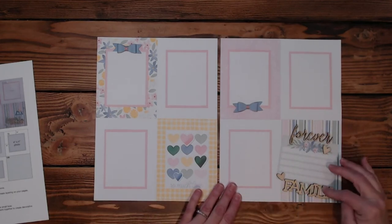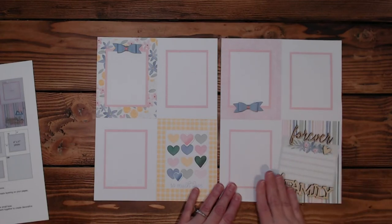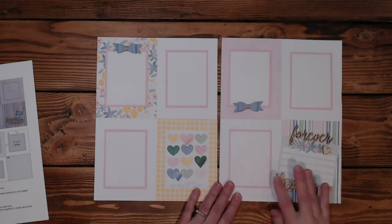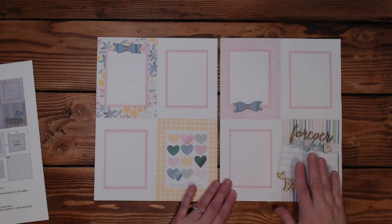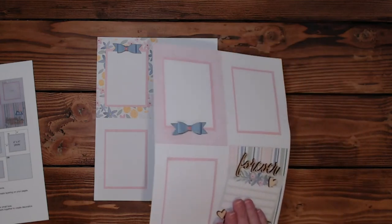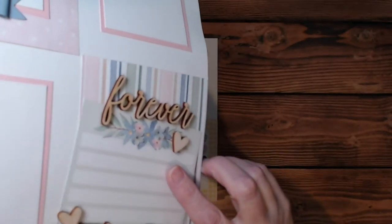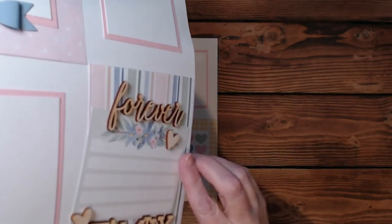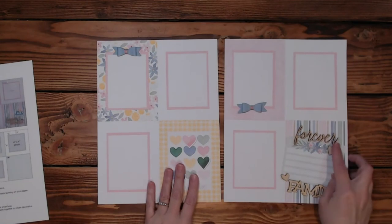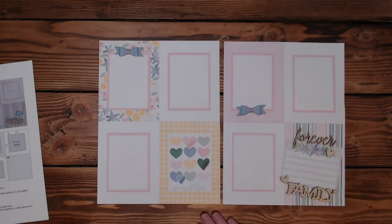So I used the Forever Family. I used a Picture My Life card here so I could do some journaling about whatever my kids are doing — something springy, because this is just total spring to me — little hearts, and then I used these blossom white flower sequins and topped them with some tiny gems. I fell in love with those. They are so cute. I have a couple packages and I foresee buying a bunch more in my future.